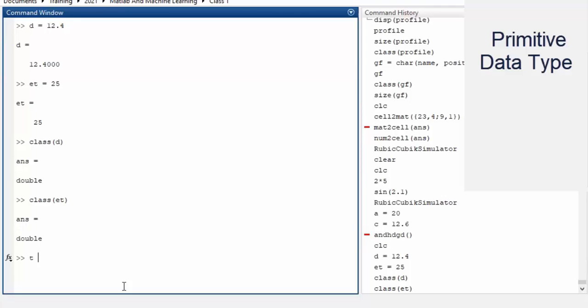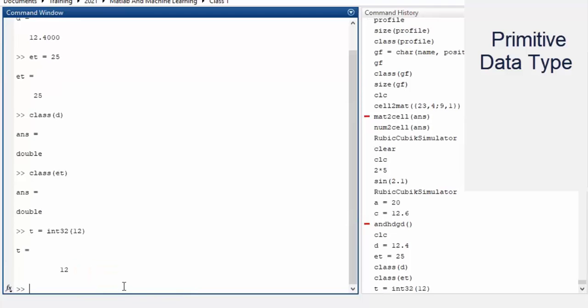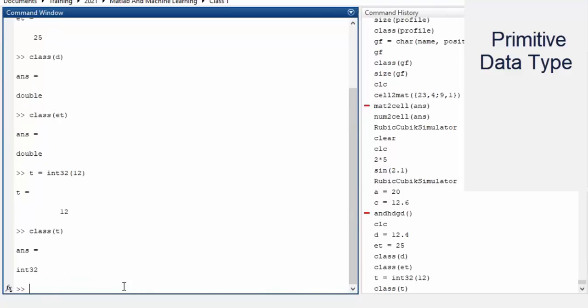So you have to do something like, let's say int32, brackets, let's say 12. Now let's check the class of T. So the class is int32. We have different ints. We have int32, int64, int8, int16.